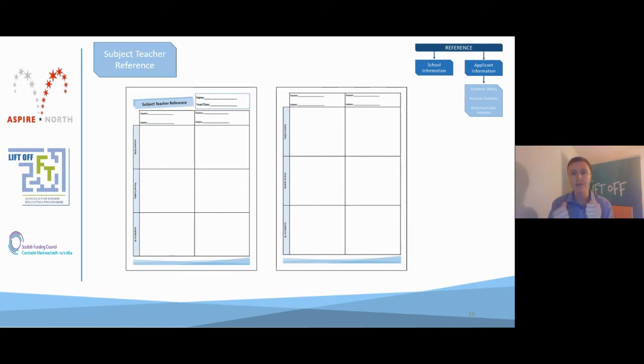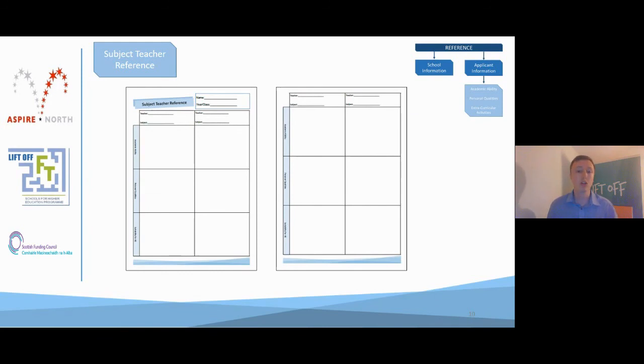And so the student can have this piece of paper, they can collect 4 different subject teacher references that have clear examples, subject-specific language that the referee can then use, edit, cut, copy, paste into the final applicant's reference. Now, this goes without saying, but if the applicant is applying for, say, chemistry at university, it's really important that you get the chemistry teacher's reference. They have to appear on this template.